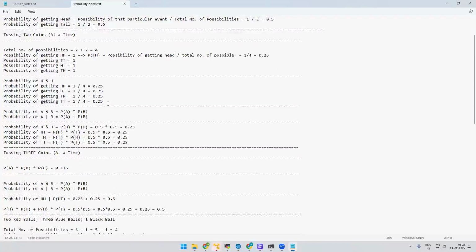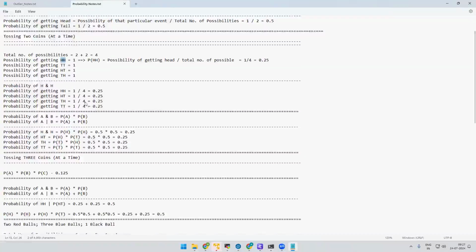And let's take that if we toss 3 coins at a time, it is difficult to keep on extending, isn't it? So in order to solve that problem, we need to have these formulas. Probability of A and B in the sense, both the events occur at the same time. A or B means either this or that, head or tail. Whereas in this case, one coin has head and another coin has another head. So head and head. You get the point?